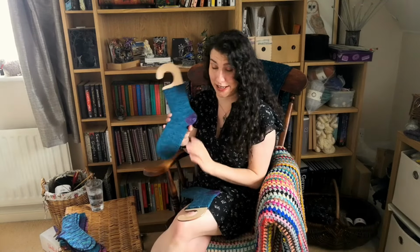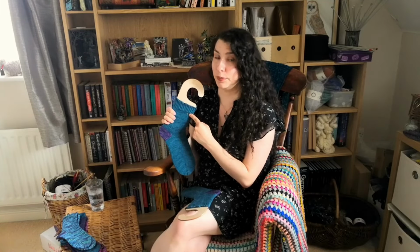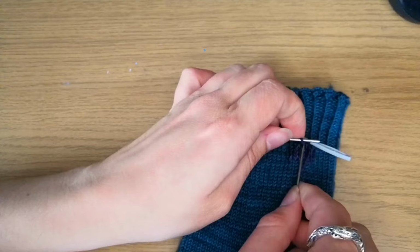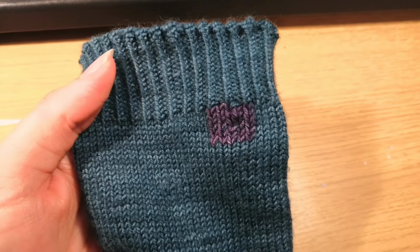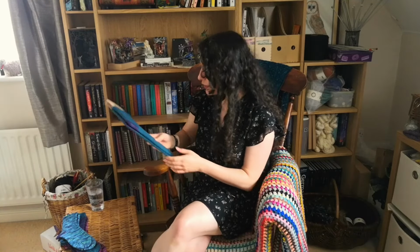So I haven't tried these ones on yet because I don't want to try them on and risk making this hole bigger. So what I'm going to do is I've got some more of this purple yarn left over, so I'm going to sew a little patch over the top. And then those should be great. I've not filmed the reveal shots yet, so you'll see those shortly. I need to shave my legs first. And I need to fix this, because I can't wear these until I've fixed this. But yeah, apart from that, everything went great.